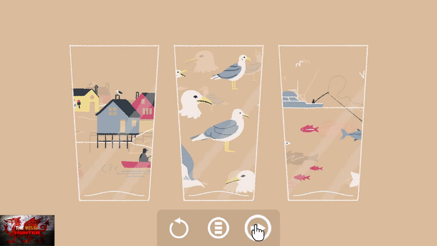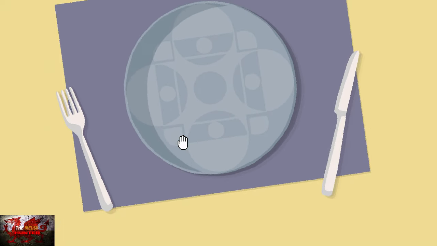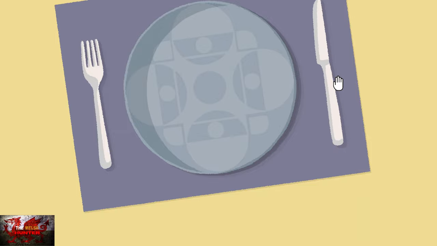But another thing I should say as well, especially with these later puzzles, including this one: you have to make sure that if I've got an item that's pointing in a certain direction, make sure it is exactly the same. If you're wondering why yours isn't working, it's probably because you haven't put the item in the same place that I have.